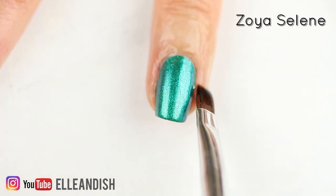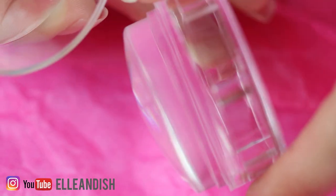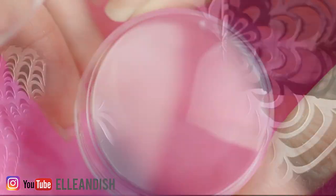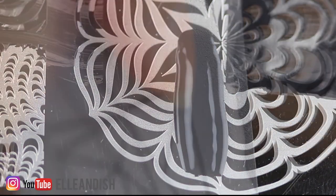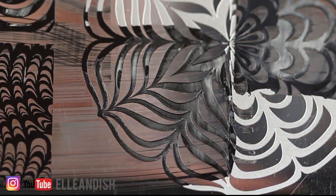Let's wait for that to dry to the touch and then we'll do a simple nail stamping test first. I'll be using a giant clear stamper today from Bunnel Monster and a stamping plate that looks like fake water marble. This one was designed by nail blogger Yasmeen from SlowTC. I usually stamp with white but we'll try black today.